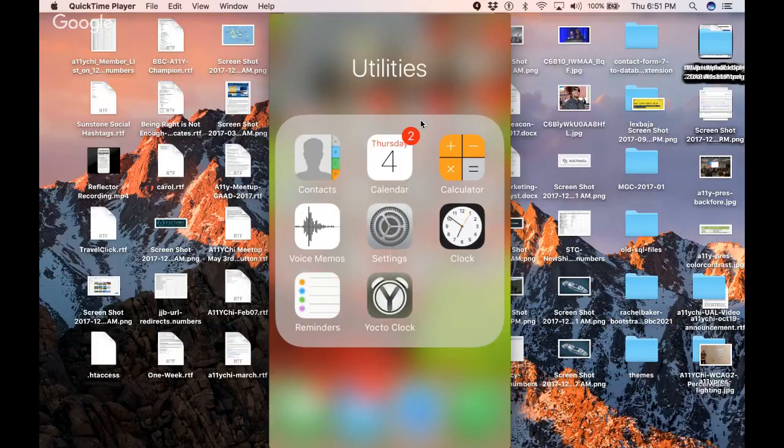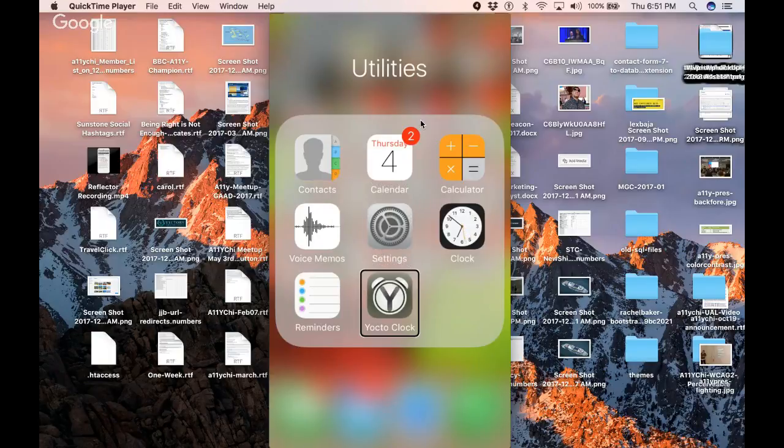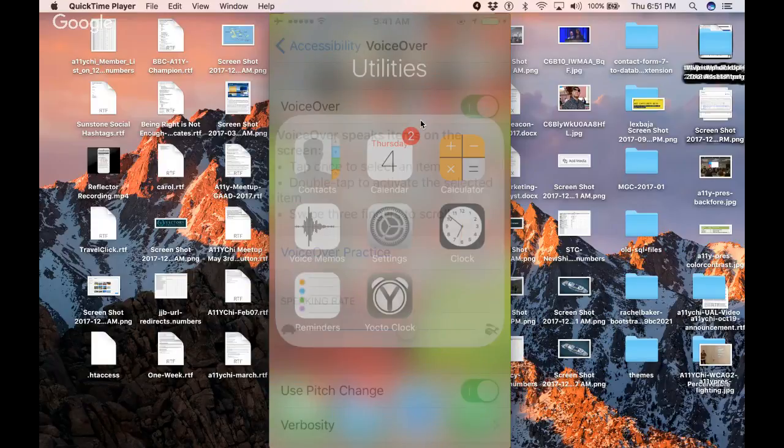Now, the way you actually navigate by that unit, instead of flicking or swiping from left to right, you actually swipe up and down. So if I want to spell something, I can start swiping down the screen. Cap S. E. T. T. I. N. G. S. Okay, so I guess that's settings, right? So I can switch to words. Words. Settings. Let's find something else here.